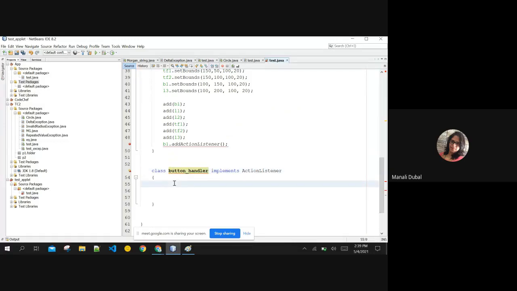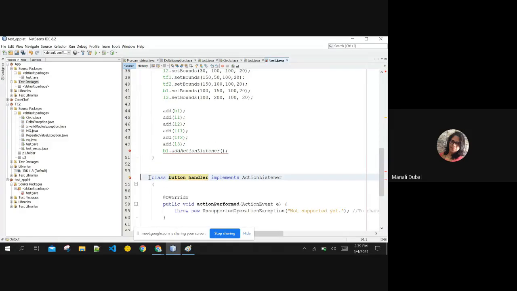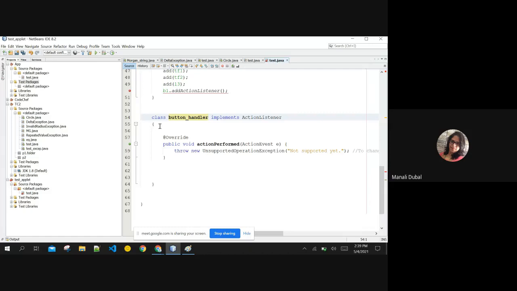And we already know that if it is an interface, it will have abstract methods. So let us go ahead and check the abstract method. Implement all the abstract methods of this interface. There is only one method in this interface which is abstract. Which is that? It is actionPerformed. What do you mean by action performed? When the action is performed on that button, what do you wish to do? That you need to give over here. Right, so this is the actionPerformed method. I'm just deleting the code from here right now. This method is completely empty.